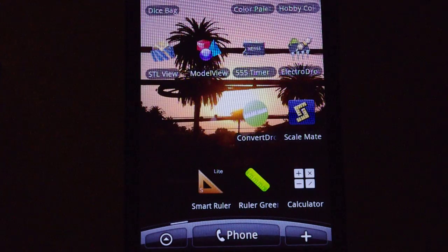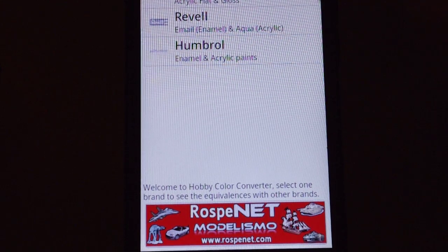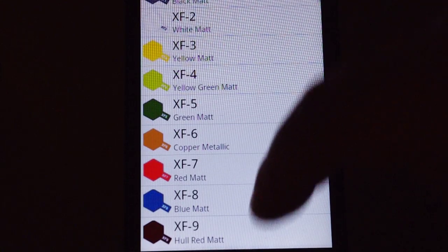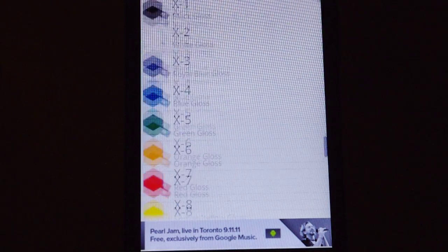Let's take a look at another color matcher. The last one was called Color Palette. This one's called Hobby Color. If you use Tamiya, Revell, or Humbrol paints, this is definitely a program for you. I can't wait for this guy to add testers, model masters, flow quill, and any others. I'm hoping he does. But theoretically, every single color from each of the three manufacturers mentioned is here.